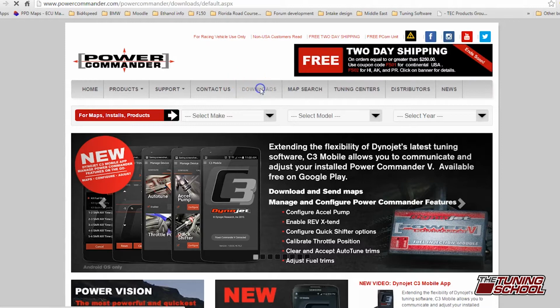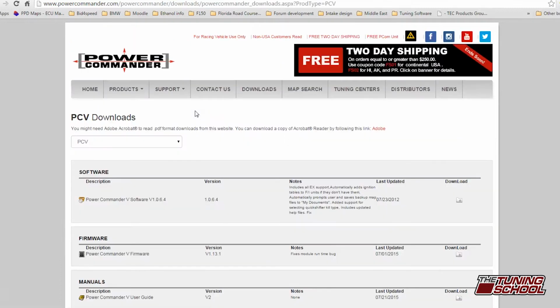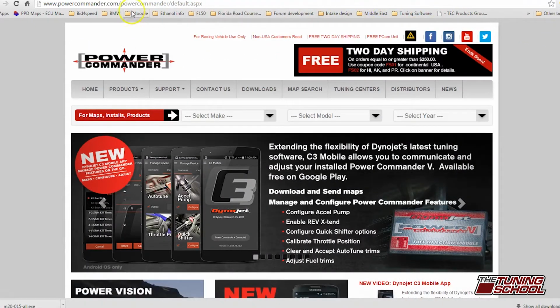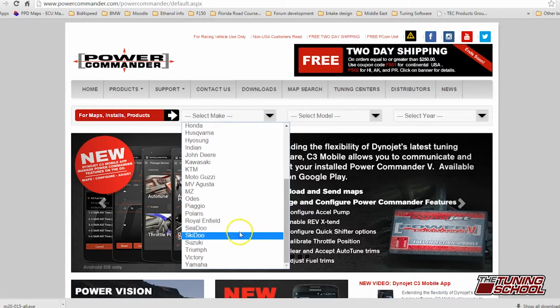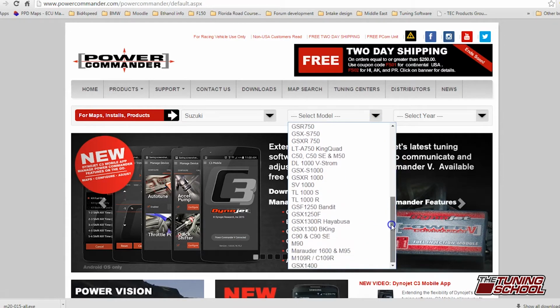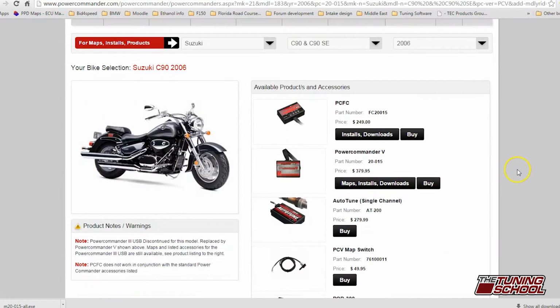Okay, so now if you've made it this far, you're about ready to do some tuning. So what you're going to want to do is go ahead and use the included CD-ROM that came with your Power Commander, or if you don't have it, you can always go on to the powercommander.com website. You can download the software, as we're showing here. And then also, you can go ahead and do what's called downloading the maps. Now, maps are kind of like a preloaded setup or settings so that you can adjust things like your fuel without having to start from scratch. So if you'd like, you can go ahead and use the maps. And if you don't, you can always start from scratch, as I'm going to show you here in the next segment.